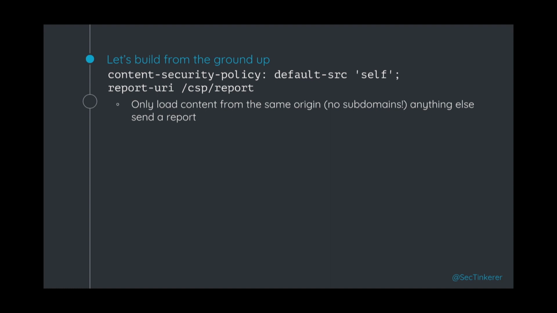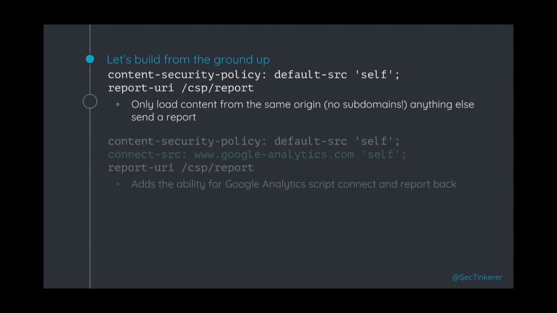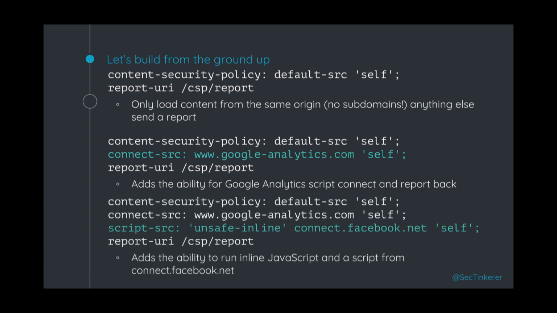And then the developer runs up and says, oh, wait, we need to be able to connect to Google Analytics for our metrics stuff. And you say, okay, no sweat. We're going to add another line to the guest list. Great. Google Analytics, that's a site that you're now allowed to connect to. And everyone's like, okay, fine. Oh, but wait, we have inline JavaScript and this little Facebook Connect widget. And you're like, okay, we're just going to add another line. And you can see how you can be slowly building out a content security policy as your guest list of who's invited to show up at your website.